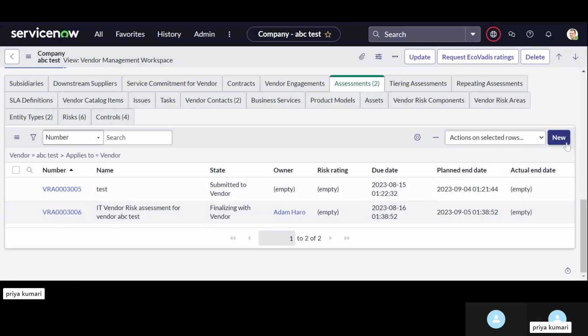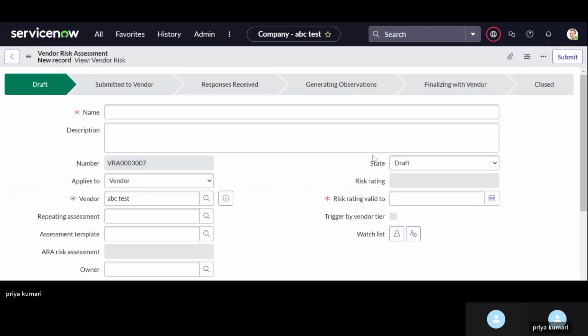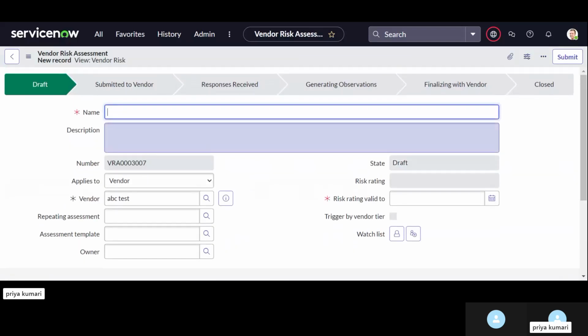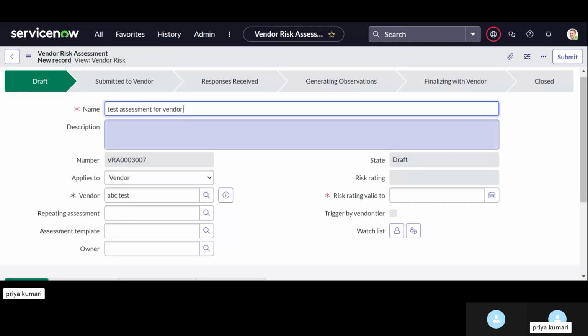Click the New button. This assessment form has been opened now. We can fill in a name here, like test assessment for vendor, and the tiering assessment was for the internal user, right?